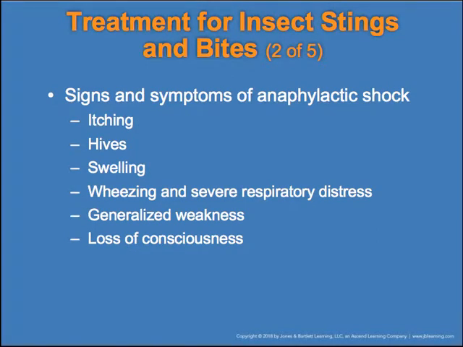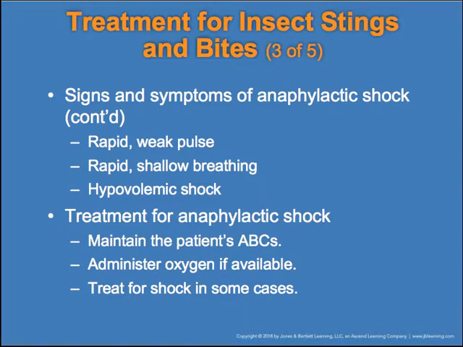Signs and symptoms of anaphylaxis are important to know, because patients who don't get quick identification of anaphylactic shock with acute fast care are patients who get very sick very quickly and sometimes don't survive. So, signs and symptoms of anaphylaxis: itching, hives, swelling, wheezing, generalized respiratory distress, generalized weakness, as well as loss of consciousness. They also include things like rapid and weak pulse, rapid shallow breathing, and hypovolemic shock.